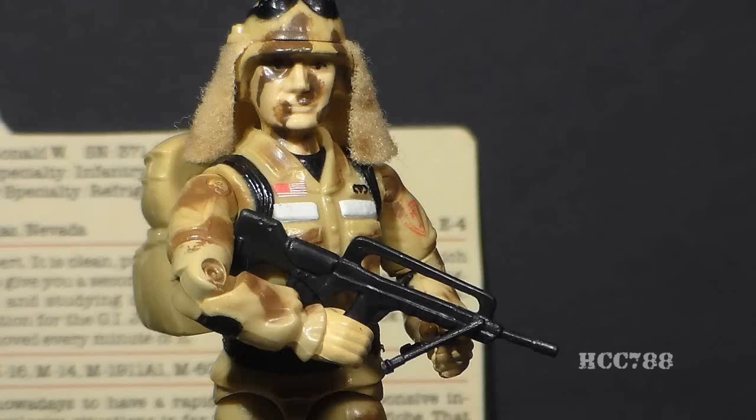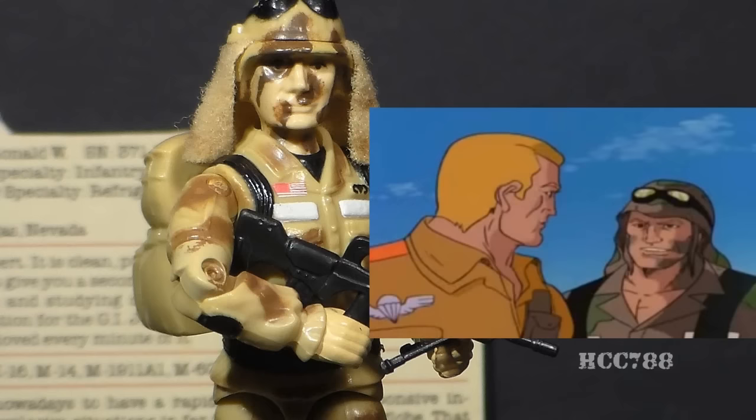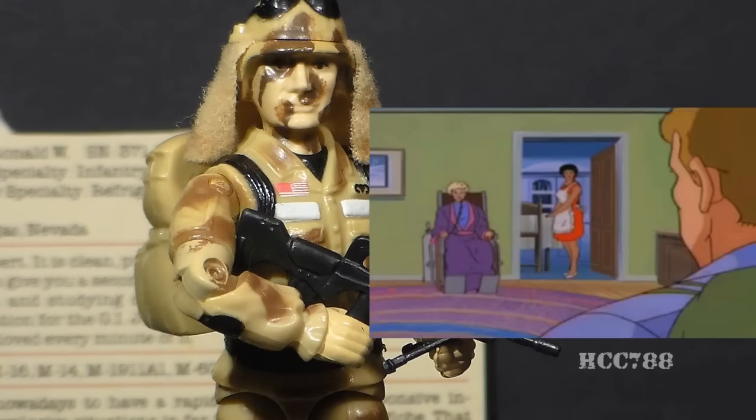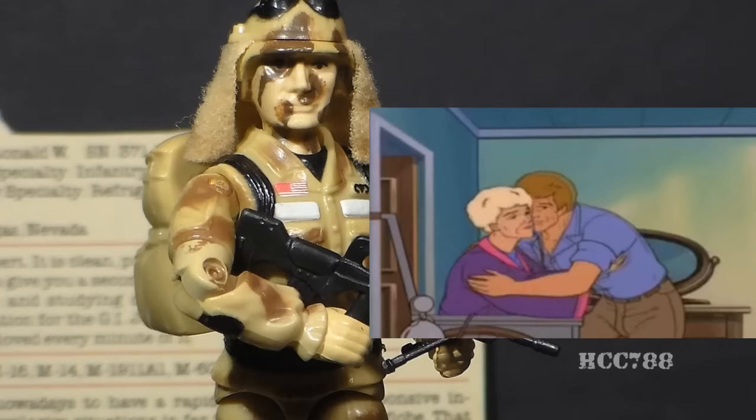I hate my job. Dusty was well used in G.I. Joe media. He featured prominently in several episodes of the cartoon series. He's probably best known for his role in the two-parter titled The Traitor. In those episodes, Dusty needs funds to help his ailing mother, and Cobra offers him payments if he will give them G.I. Joe's secrets. He does, but he is found out, and he ends up leaving the G.I. Joe team and joining Cobra.